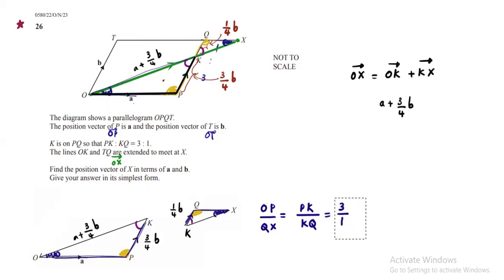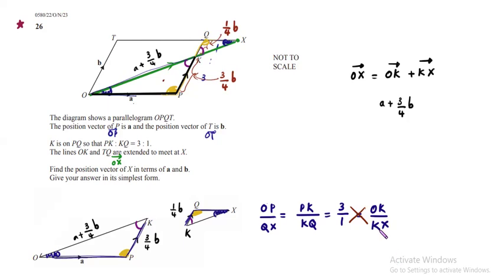Okay, I will write it here. The other side that we have is OK and KX. So I can write it like this. Now they have the same ratio. We know that here 3 over 1 is the same as OK over KX, which means I'm going to cross multiply this and find what KX is.